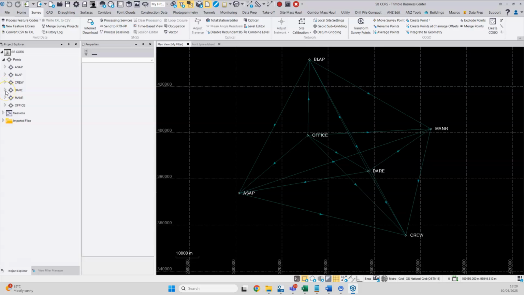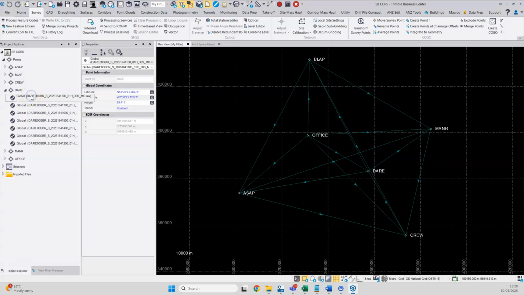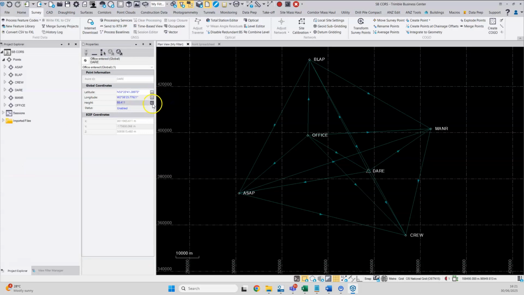I'm going to begin by selecting the data from the OS core station closest to the survey position, which in this case is Daresbury. These are the imported RINEX files for Daresbury, each of which contain a coordinate supplied by the Ordnance Survey. I'm going to change the status of one of the coordinates to control quality. You only need to change one coordinate from the group for it to be assigned as the coordinate to use for that particular point.